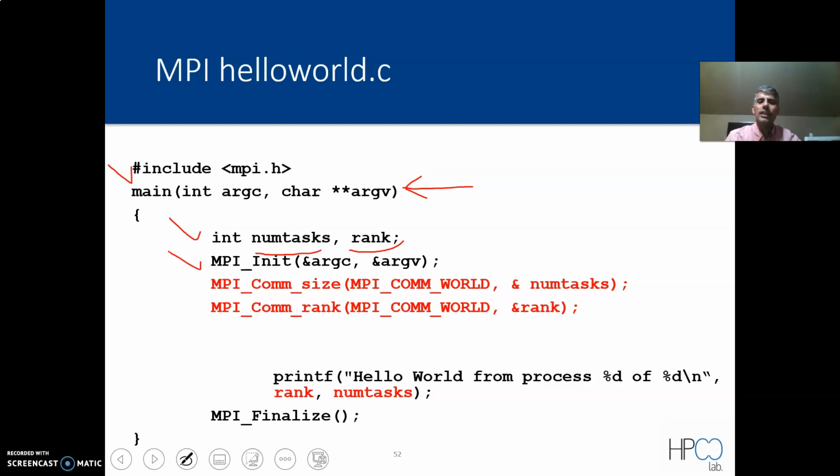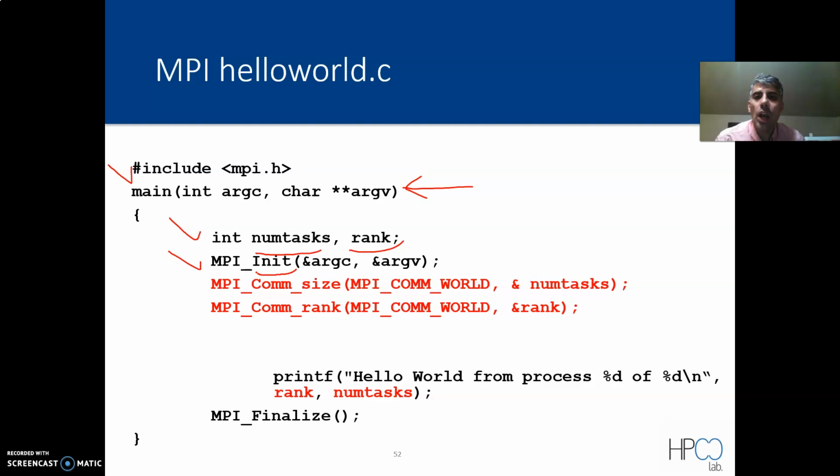I briefly mention here that one of the things this init command does is create a network. Of course, I mean an overlay network, a software network, not a physical network. The physical network, our assumption is that it is already in place. So we are talking about the software network between the processes that want to talk to each other. That is known as a communicator. We will talk about it again. However, I want to tell you a communicator is like a software-defined network. It's not a real network, but just a network between processes that want to communicate with each other.